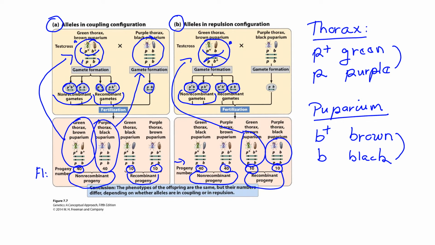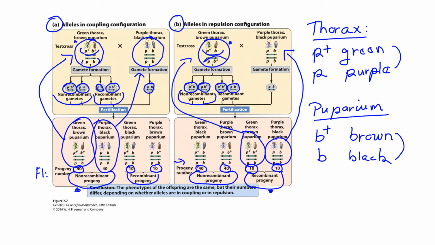So the position or arrangement of alleles on homologous chromosomes is very important because it defines whether the alleles are non-recombinant or recombinant. If you have two alleles of two genes in cis position, it is the non-recombinant progeny which resemble or carry parental phenotypes. If you have alleles of two linked genes in trans position, it's the recombinant progeny which carry parental phenotypes.